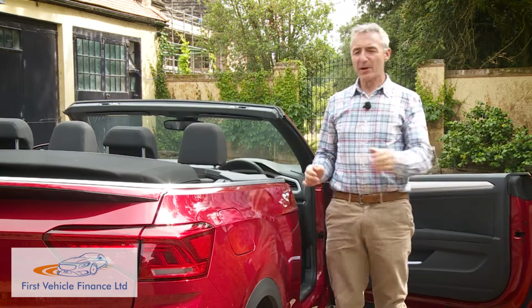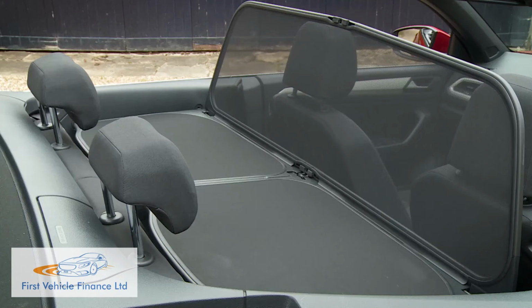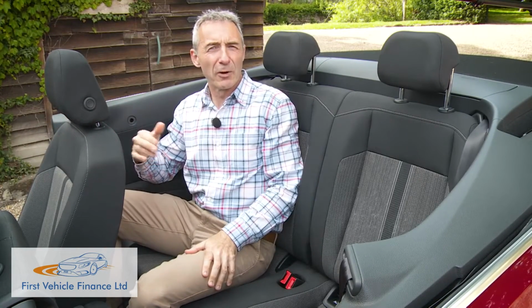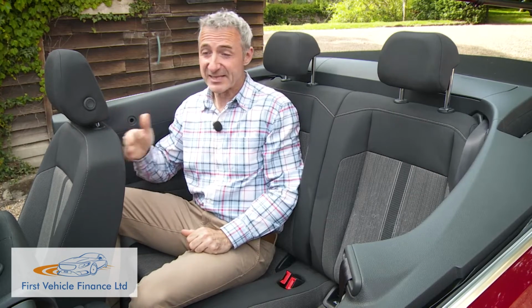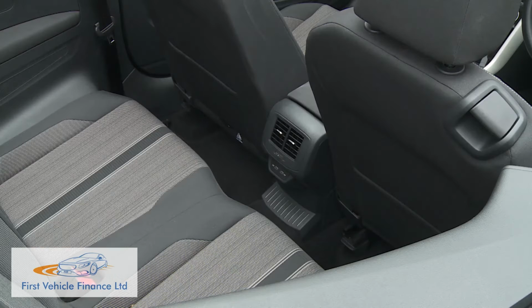So let's finish with a look in the back seat, which you won't be able to use if the optional wind deflector has been fitted across it. The whole idea of this Cabriolet variant's wheelbase increase was to enable this convertible model to be a proper adult 4-seater, but that's a big ask with any compact drop top, and so it proves here. You'll need a degree of understanding from those ahead of you if you're going to have any real legroom at all. Let's get to the WLTP figures.